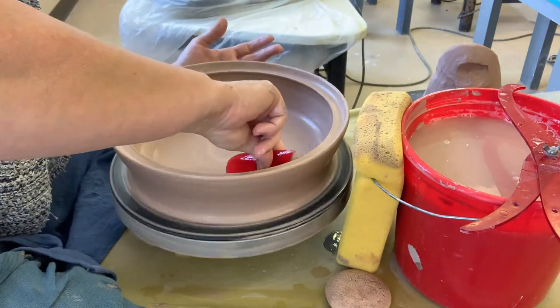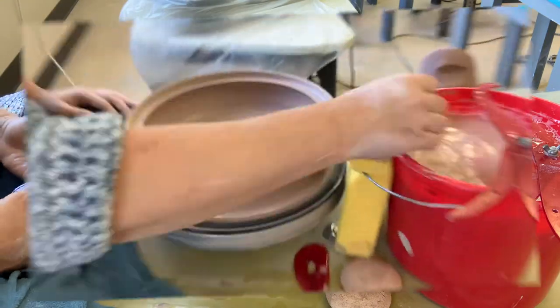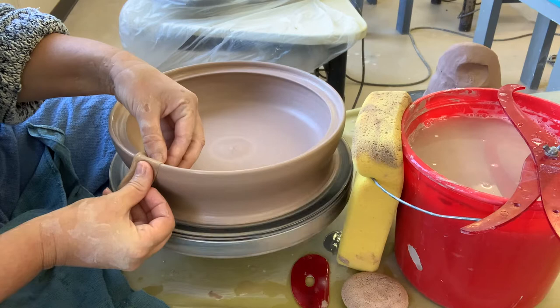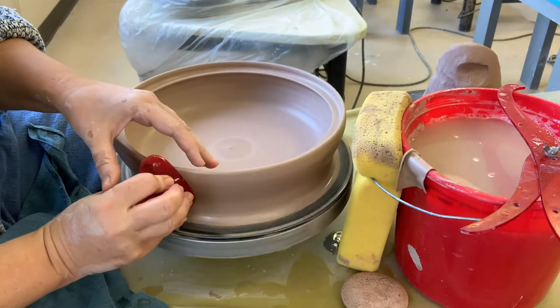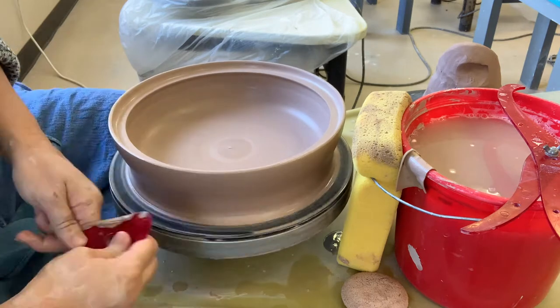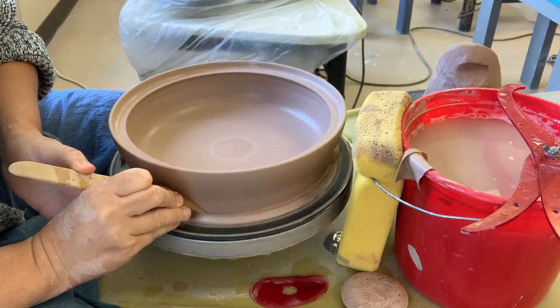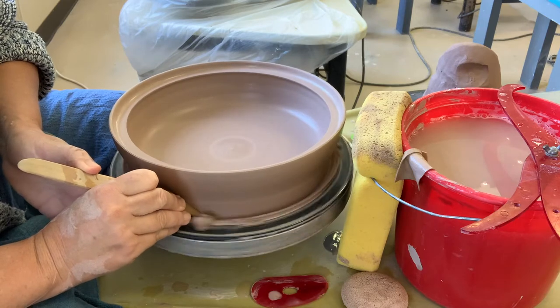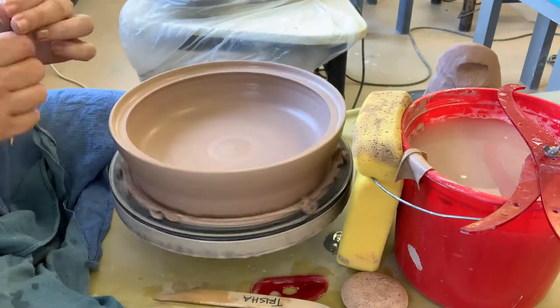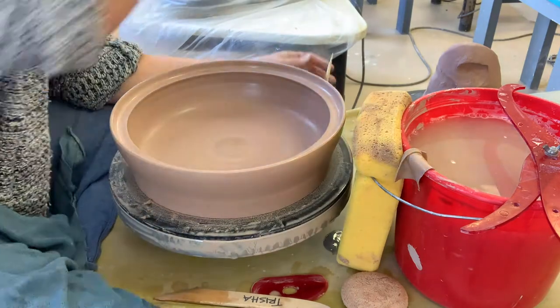We're going to rib off all the water, and I'm going to take my wooden knife tool and get rid of that little skirt that you see there. That's where the pot meets the bat, and then we'll undercut everything. I recommend taking your splash pans off to undercut so that you can get your hands at least level with your wheel head, if not underneath it, so that you don't cut through the floor.